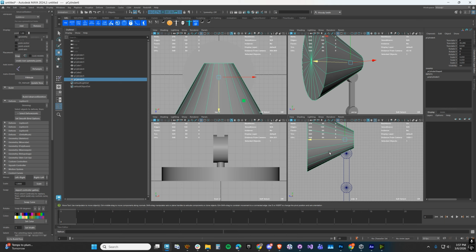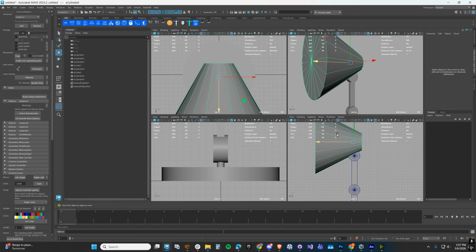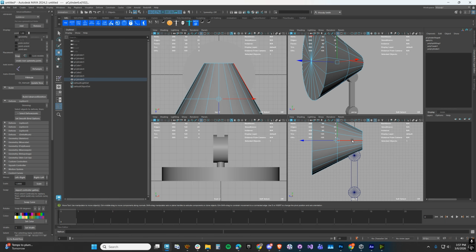The next thing we're going to do is right click on the cylinder that we've just selected. We're going to go to Edge, and select one of these edges. So we're going to click on this edge, then hold down the Control key, right click and say Edge Ring Utilities to Edge Ring and Split. And you'll see it creates this line down the center. This is an equal line that's equidistant from the beginning and the end of our cylinder.